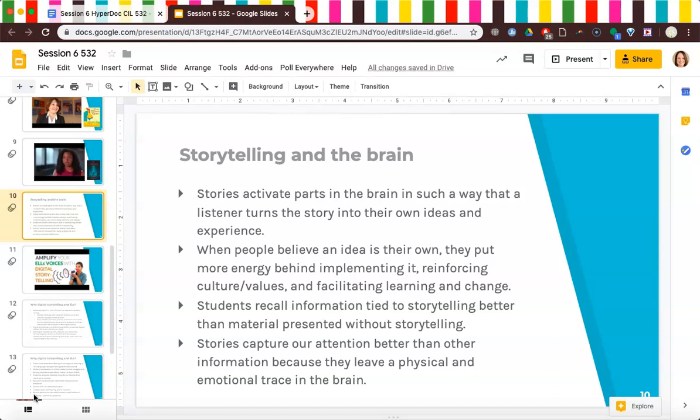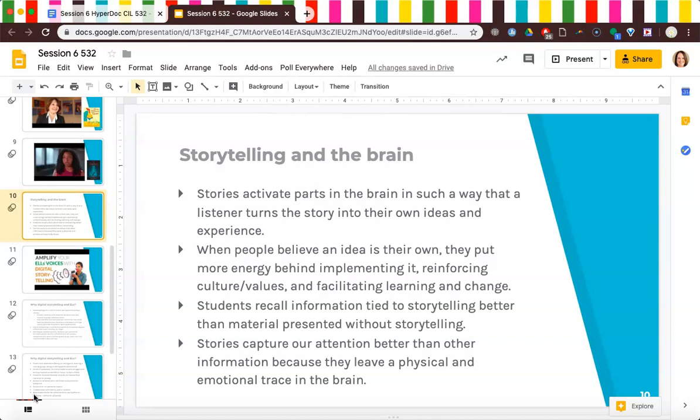Now that we've looked at why we storytell and why we might use storytelling in the classroom, let's look at what effect storytelling has on the brain. Stories activate parts of our brain in a way in which the listener internalizes that story and turns it into their own ideas and experience.